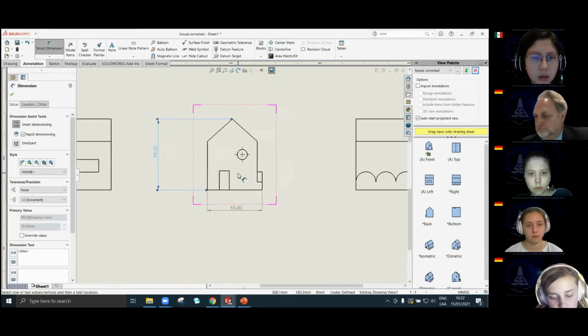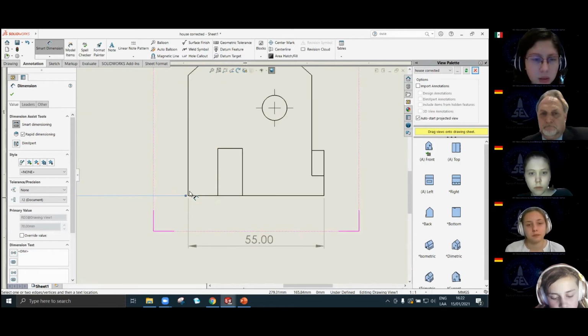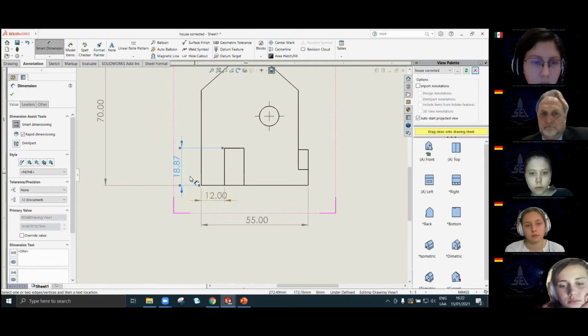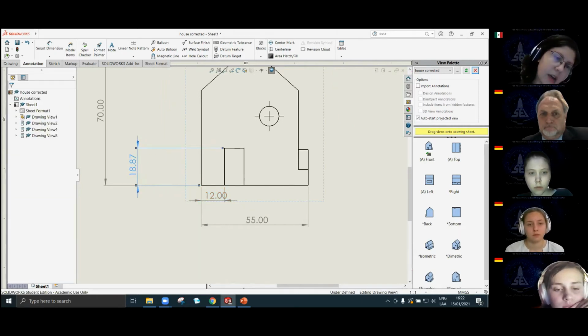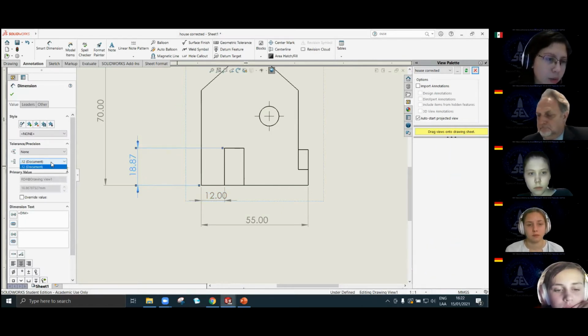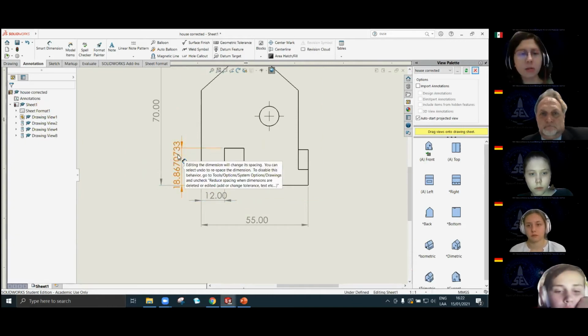So for example, I need to know where this door is located. So I can touch this line, put the dimension here. Also use this line and this line. Here you can see that I got an 18.87, and probably if I open it more, yeah, it's 18.860733 millimeters. So be careful with this one.